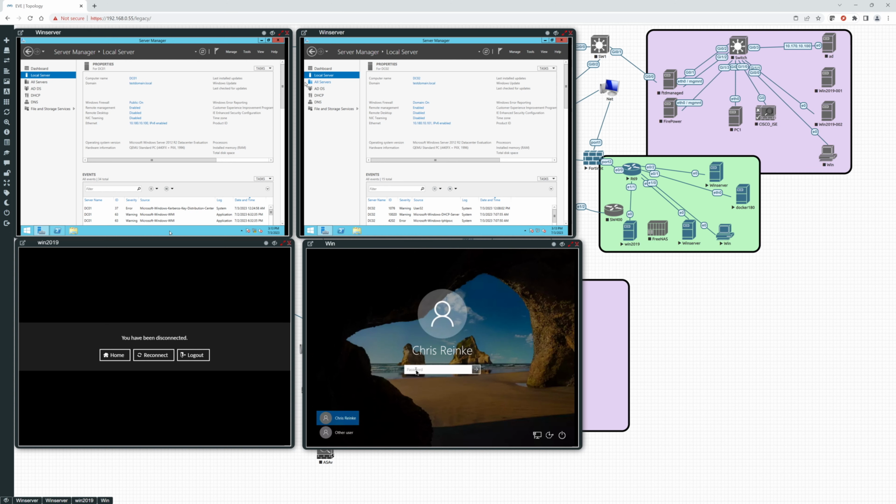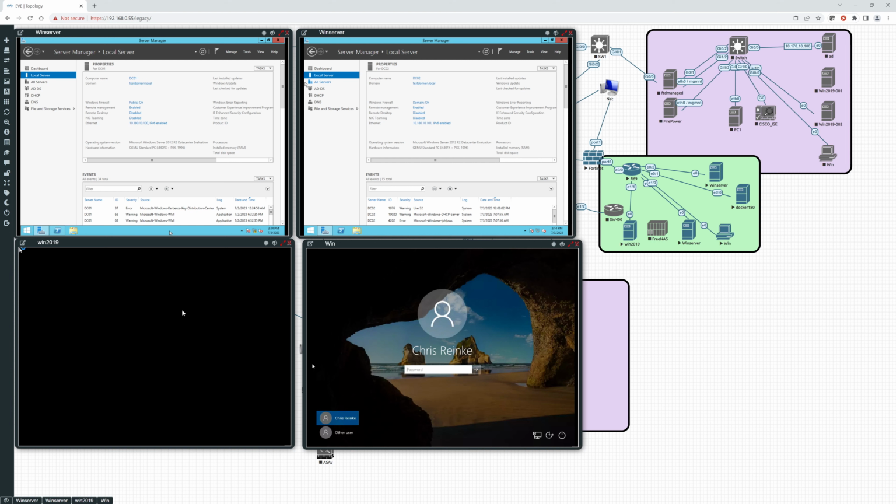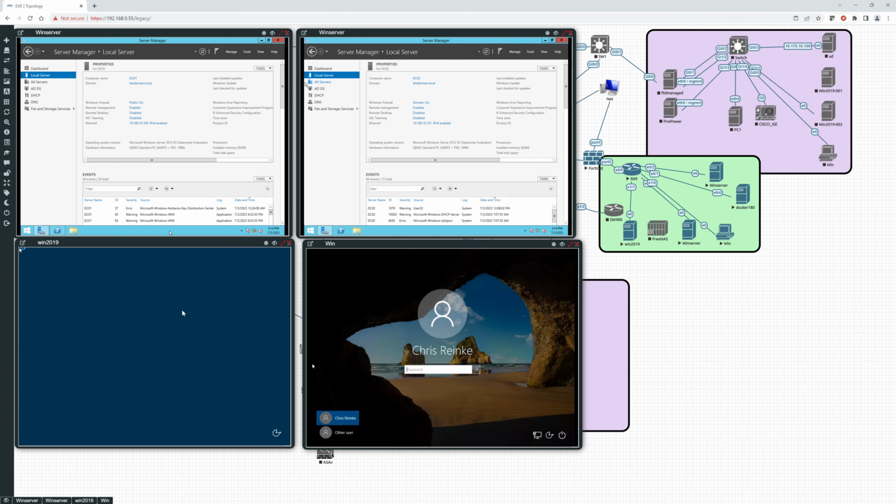And I should be able to log in, but we don't really need to do that right now. Let's reconnect this. Okay. Let's log in.